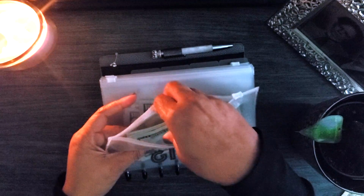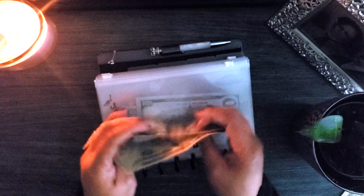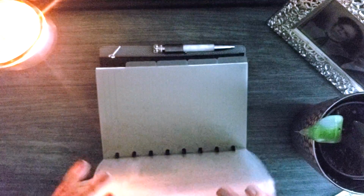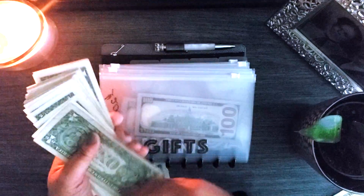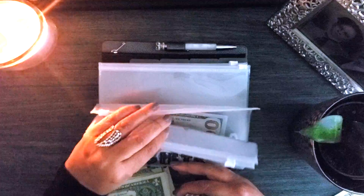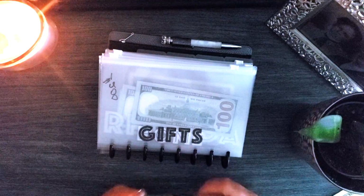My gifts envelope originally had $300, and I did give out some gifts in the amount of $200. So that leaves me with an even 100, and today I'm adding another 25. So here's 20, and I need to pull 5 from my $1 bills. One, two, three, four, five. Gifts now has $125. And we've already taken care of my home maintenance envelope.